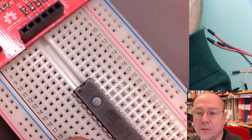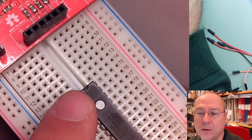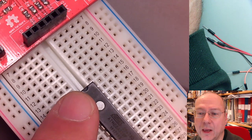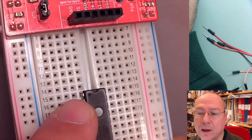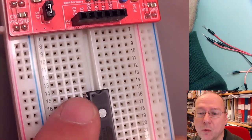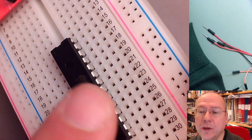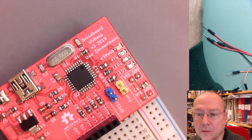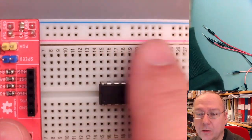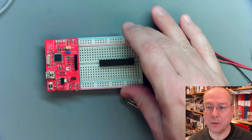And also be careful with the orientation of the microcontroller. This notch here is marking the upper side, so the pin left of the notch is pin number 1, and then it goes down to pin number 14, pin number 15, up to pin number 28. So now we have power supply on these lines. Now we have to connect our microcontroller to the power.